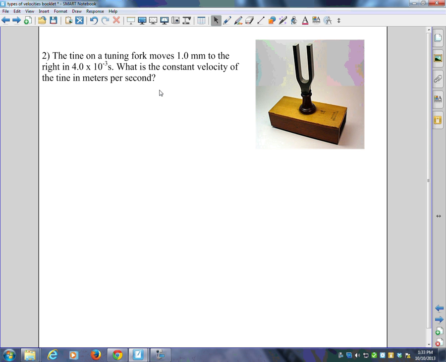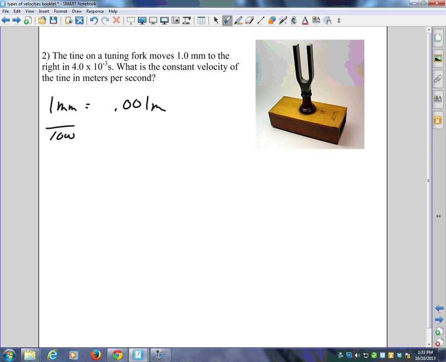So there's a couple things I have to show you here. First of all, I have to remind you how to go from millimeters to meters. So if I have one millimeter, is that going to be more than 1 meter or less than 1 meter? Quite a bit less than 1 meter, right? It's teeny tiny. So am I going to multiply by 1,000 or am I going to divide by 1,000? I'm going to divide. So 1 millimeter, I'm going to divide that by 1,000 and I'm going to get 0.001 meters. So just a reminder of how to do some of that kind of stuff.